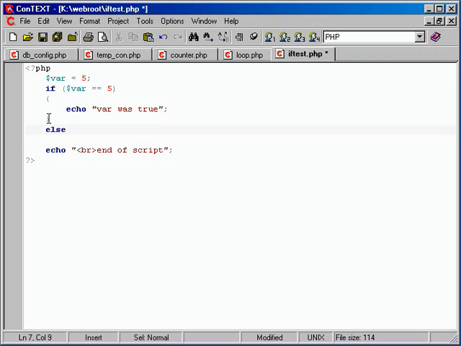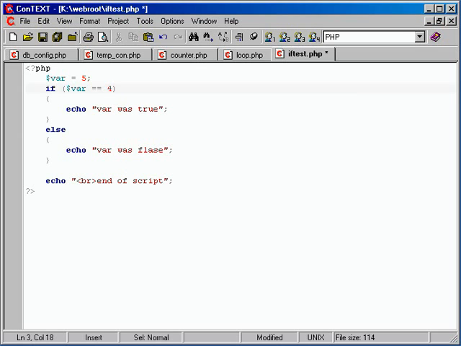Right after the last closing brace, else, and then open a new curly brace, tab over, and do something else. Echo var. Oh yeah, don't want to get fancy this time, eh? Nah, I'll stick to easy typing. And then of course closing that last curly brace. So now we've got ourselves set up so we can do something special if it's true or if it's false before we continue with executing the rest of the code.